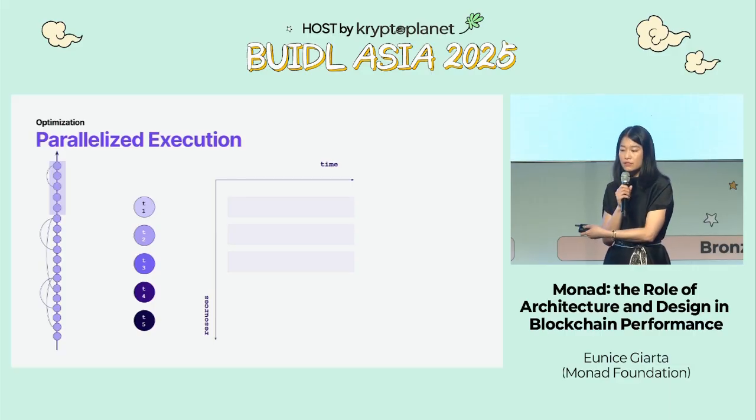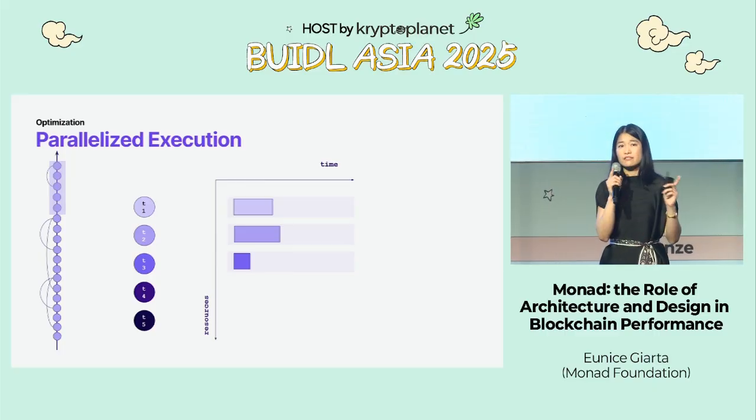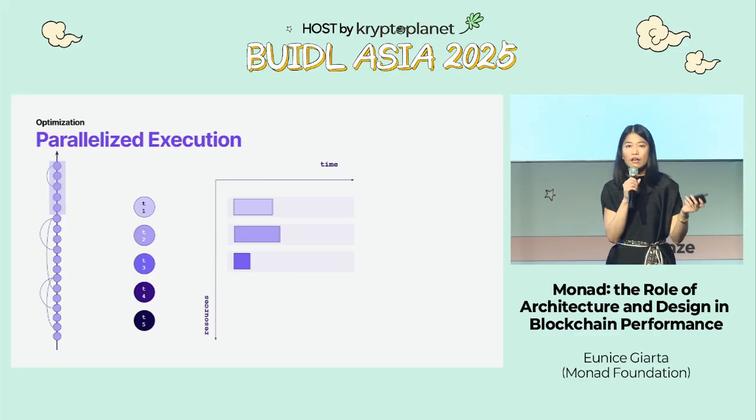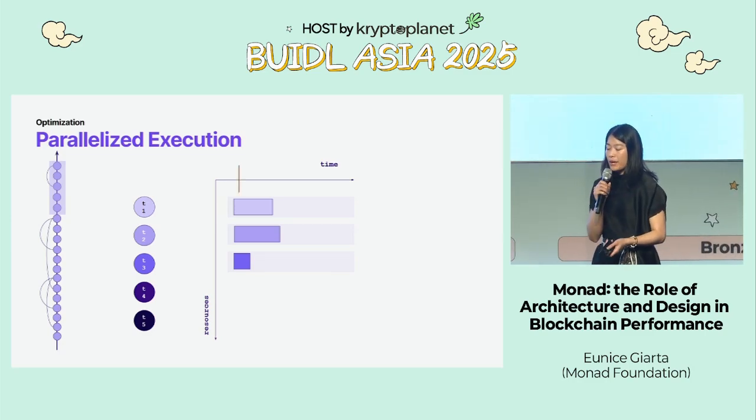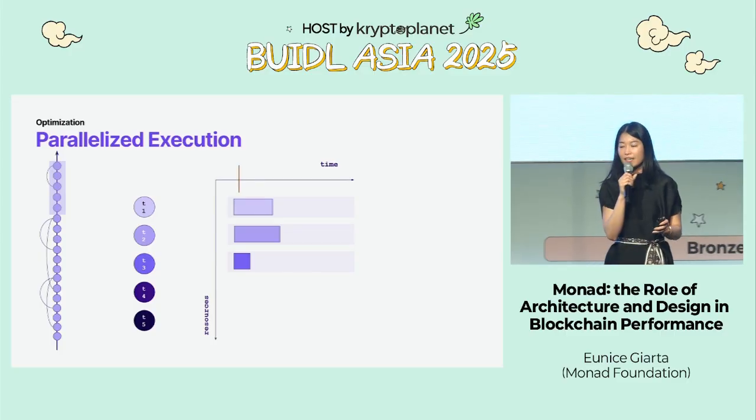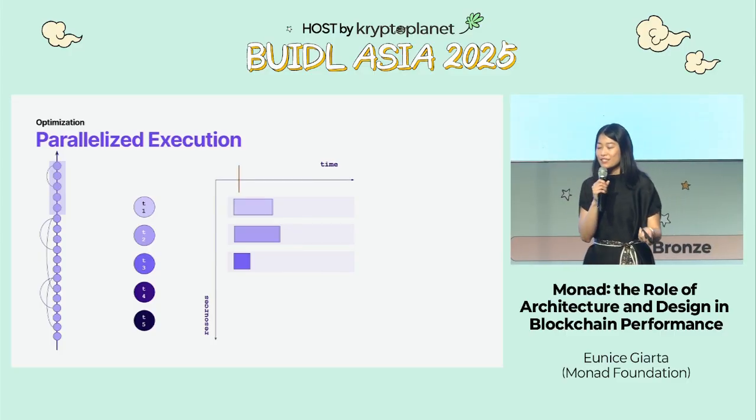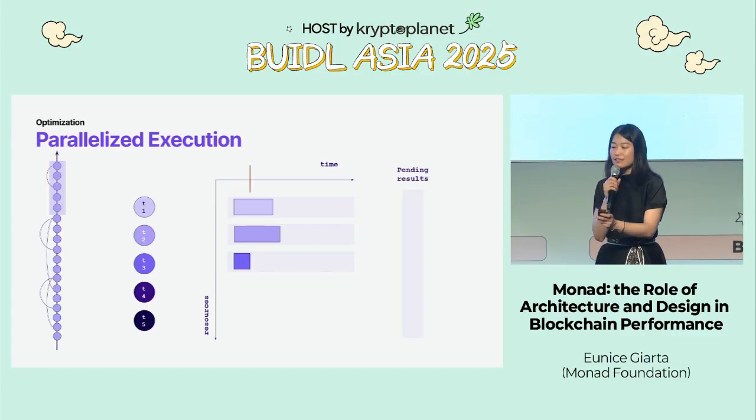We've got 3 resources. I'm going to schedule the first 3 transactions here. Note the bars are a little bit different in size because not all transactions will require the same amount of computation bandwidth. Okay. The red bar at the top is just going to emulate passage of time. So as time passes, the execution of transaction 3 completes.